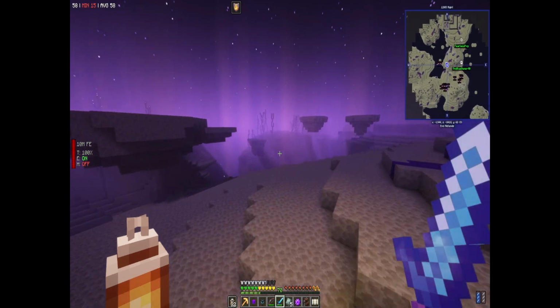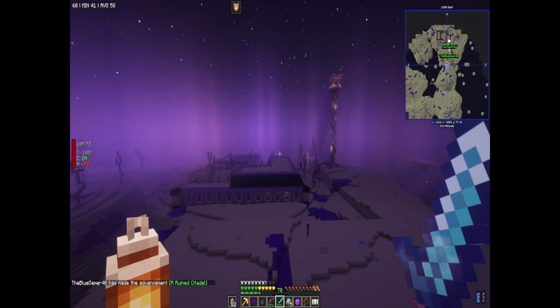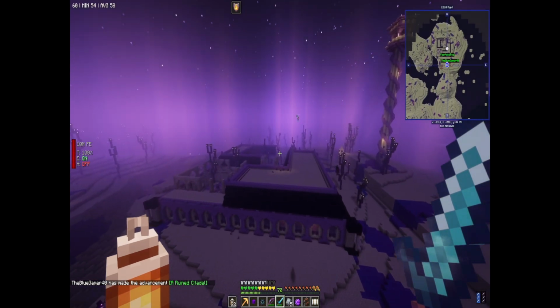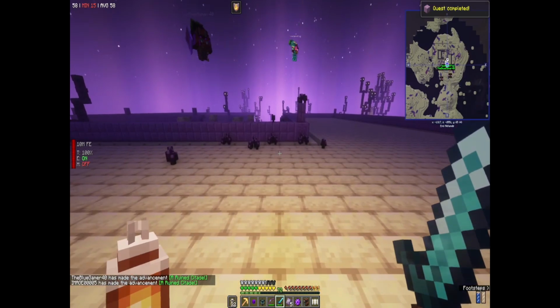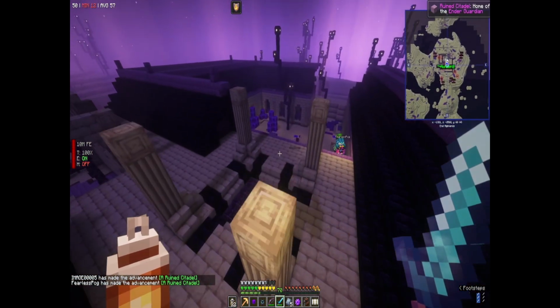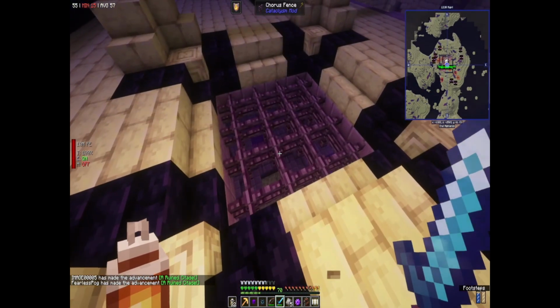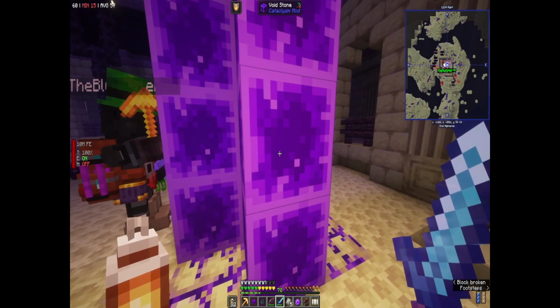Ta-da! Whoa! It's not very big, but it looks cool. I don't remember seeing this. Right, I don't think this was in the last. How do we get? What is that block? I need that block. Give me that. What is this block? Void stone. Interesting. Let's take that ourselves.